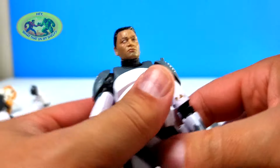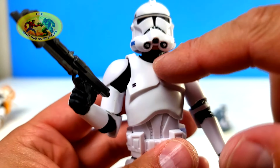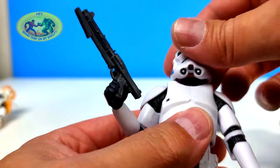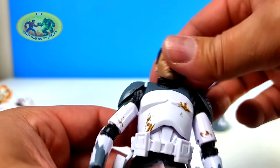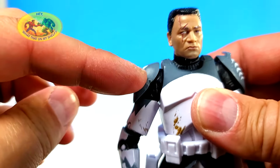I much prefer, if you're going to have armor and everything, having that other ball joint kind of hidden down there. It's fantastic. I mean, I love articulation, but when you can hide it so it just looks really good... yeah, all for it. So this one is old school. You saw the head. So this is first generation.